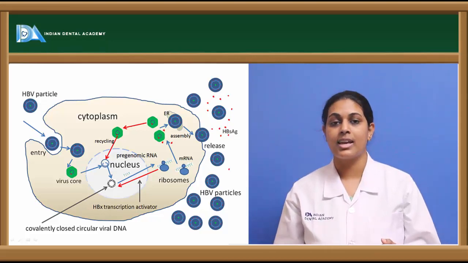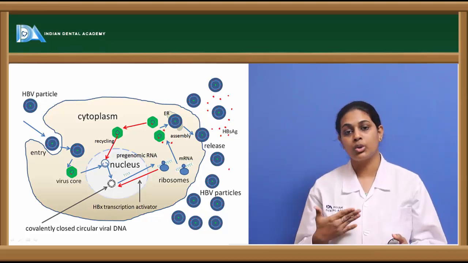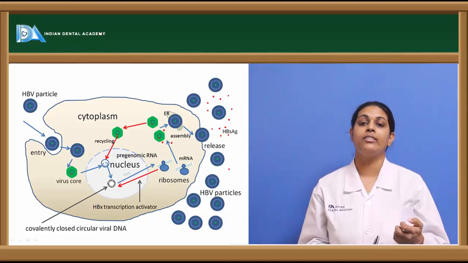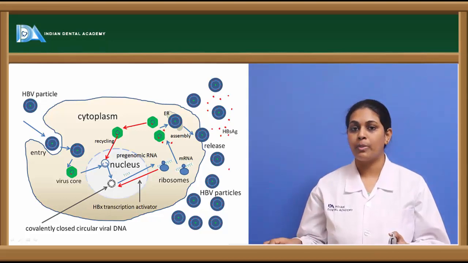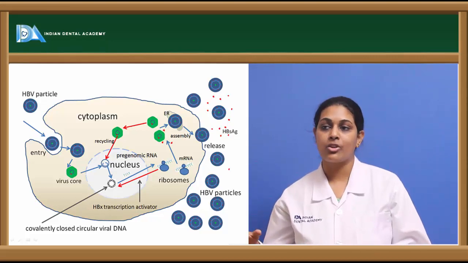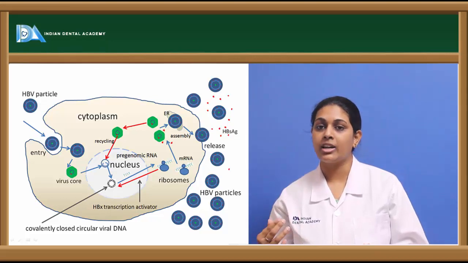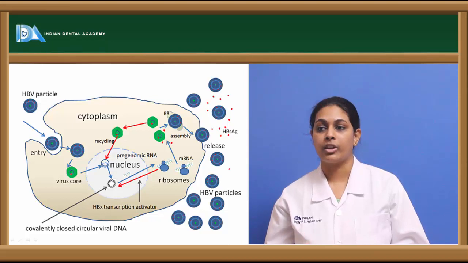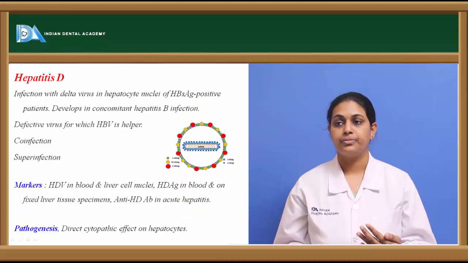From the ribosomes, the template which has been synthesized is carried with the help of messenger RNA towards the endoplasmic reticulum, where the proteins are synthesized and arranged into a proper sequential pattern, and then they are released into the other parts of the human host system in the form of HBV particles. And the presence of surface antigen indicates the patient is freshly infected with this hepatitis B viral infection. So this is what explains the pathogenesis in a diagrammatic pattern.